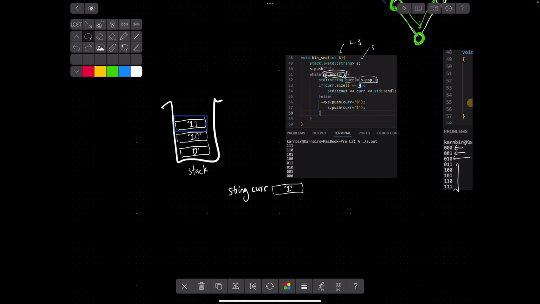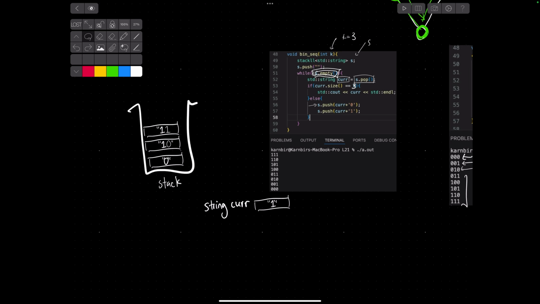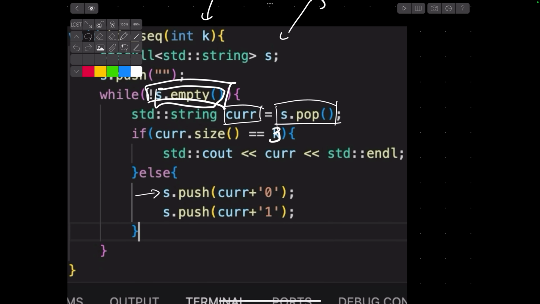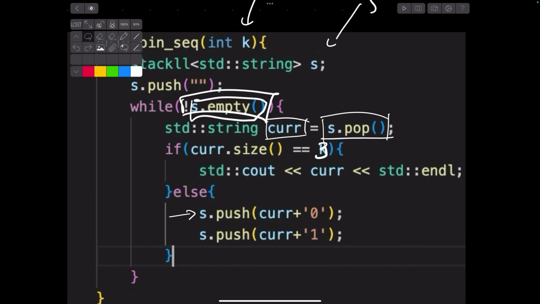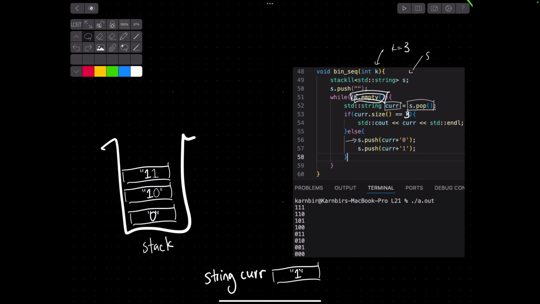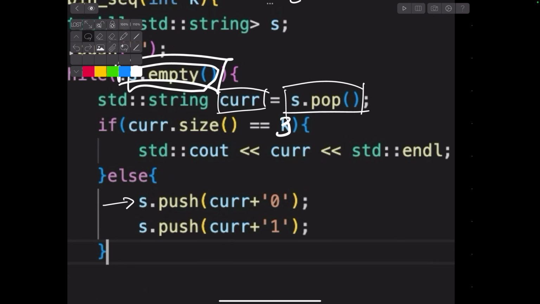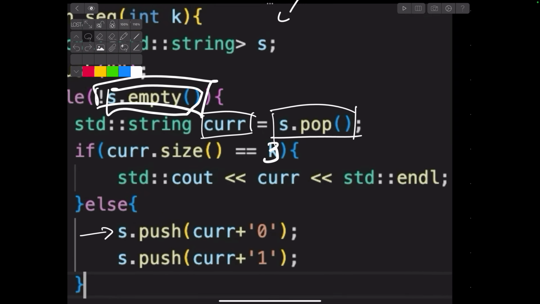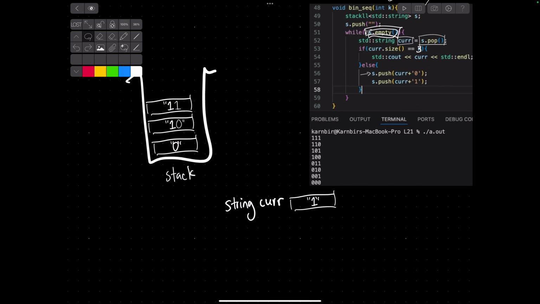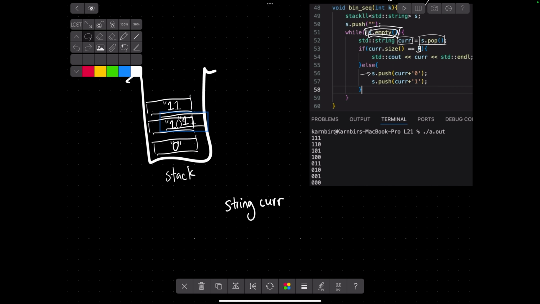And then the code loops over again, and we do a check. Hey, is it empty? It's not. And then we make cur equal to whatever the top element in our stack is. So we pop that off, and the cycle basically repeats.